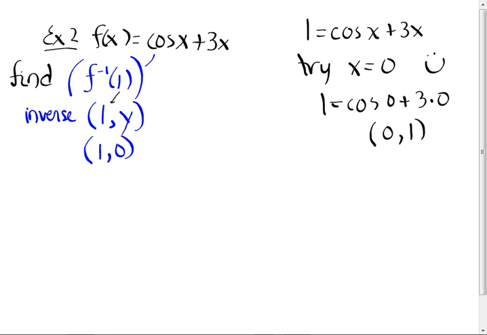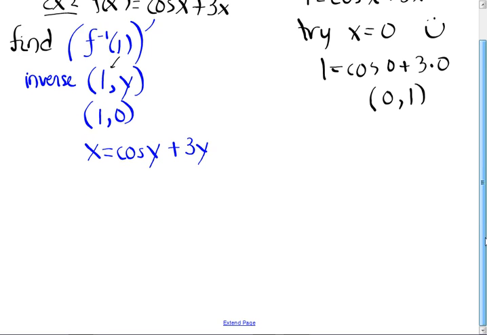Okay, ready? Okay, let's get the inverse function. Well, the inverse of this function. This is going to be x equals the cosine of y plus 3y. And now what are you going to do? Because we know how to do this. Take the derivative. So it's d dx. That should be the easy part. My problem is always getting, which one do I put in where?